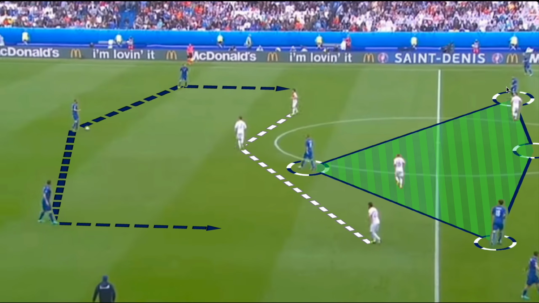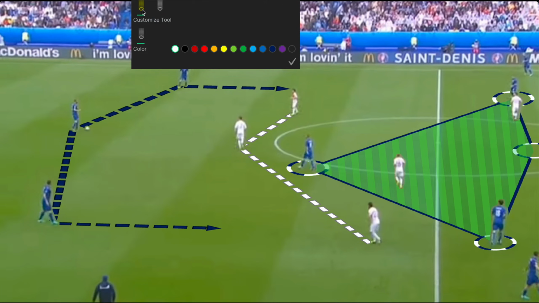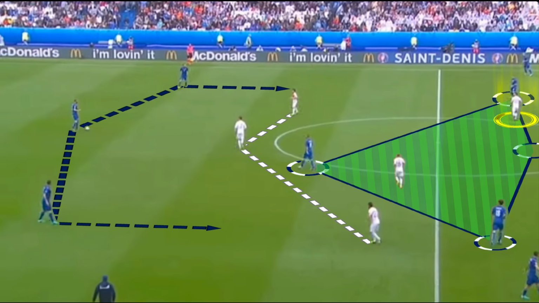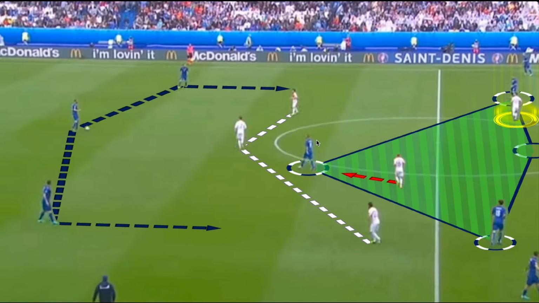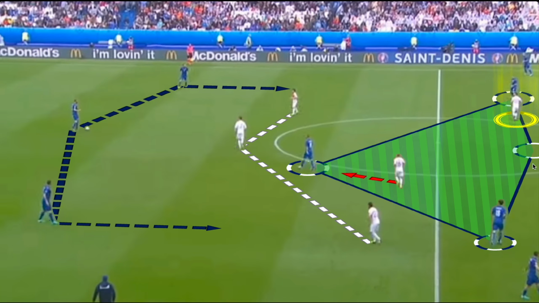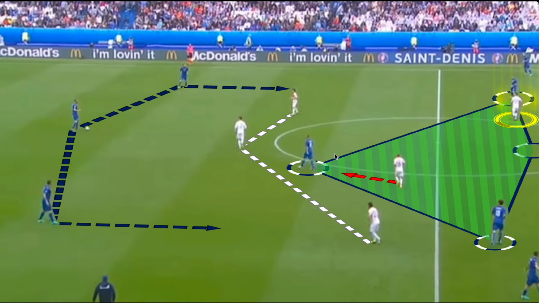So we have two eights on either side, allowing them to have freedom in the half space to come deeper and look to try and manipulate usually the defensive midfielders of their opponents. In this, they're able to displace midfielders, get them to jump, or pull them into wider areas. As we see here, the number 10 being drawn to the holding midfielder, and now what this man orientation, or these specific movements, creates is the opportunity for a number 10 or one of their center forwards to drop between the lines and create a 4 versus 3 to progress up the field.